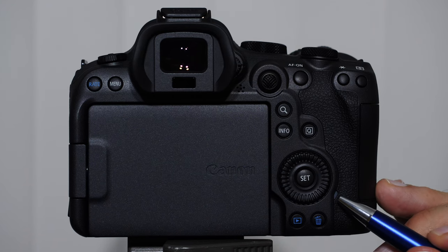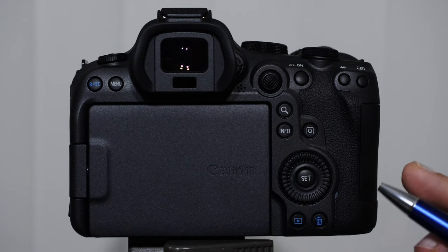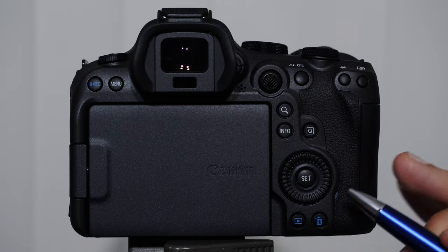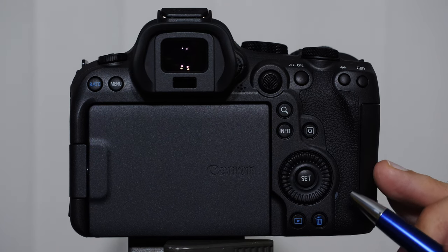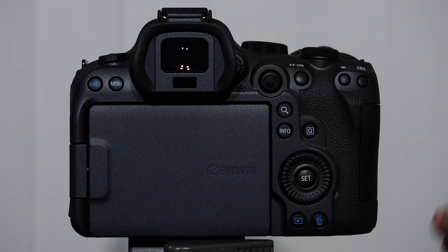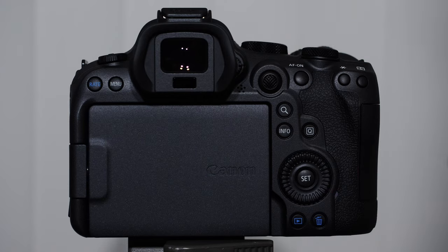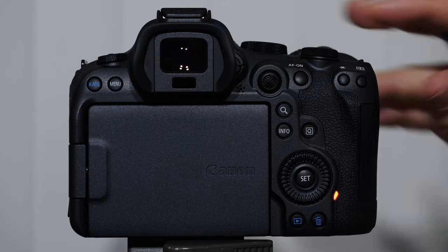This little lamp here, you'll see it turn red. This is writing to the memory card. When it's buffering or caching, you'll also see this flashing in red. And this is something to be aware of. If we were to come in and start video recording, you can see that it's also flashing.